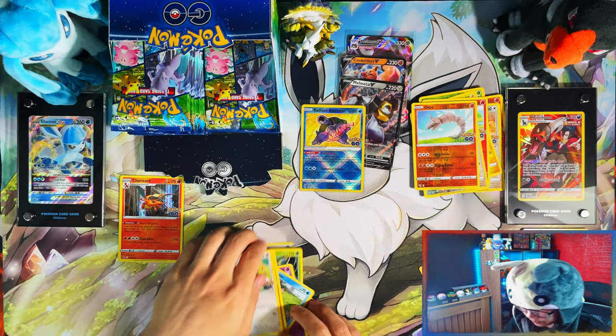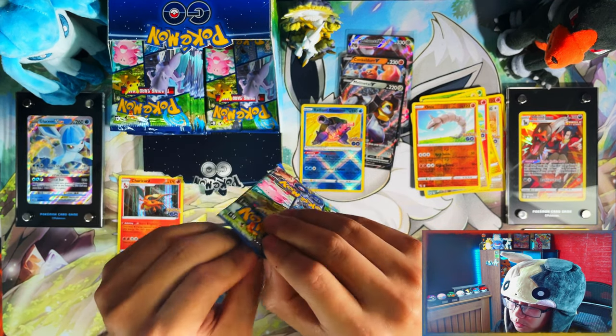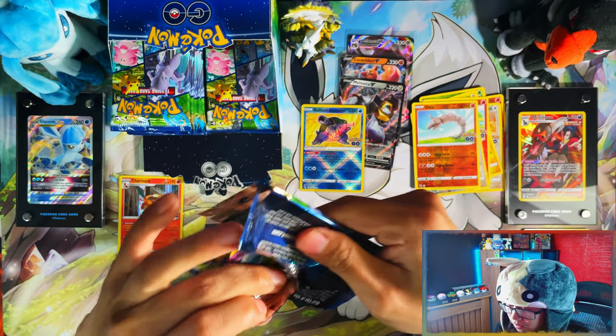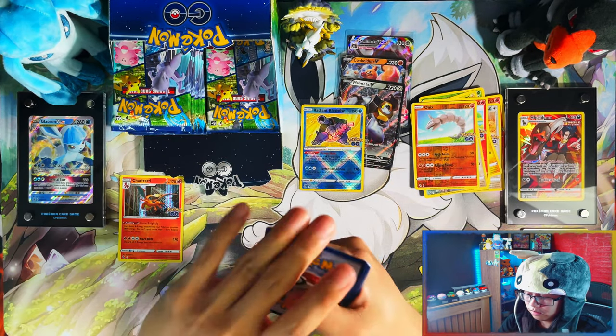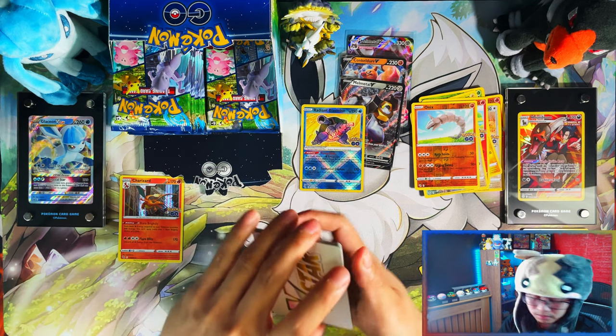Okay, so we're going on a bit of a dry run now. We pulled the Melmetal not too long ago, about halfway through the first stack. So far, the pulls haven't been too bad. Let me do four from the belt with this one.